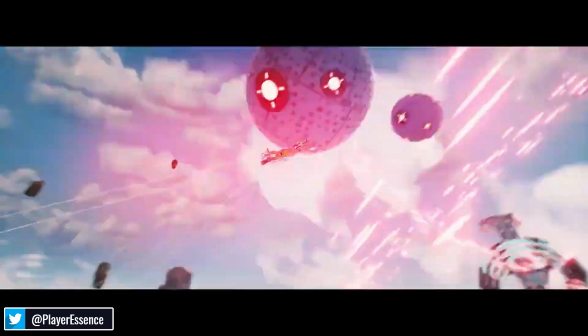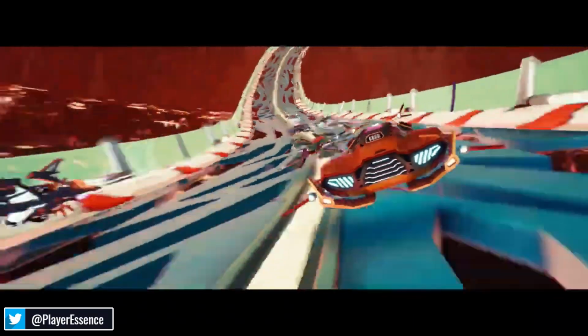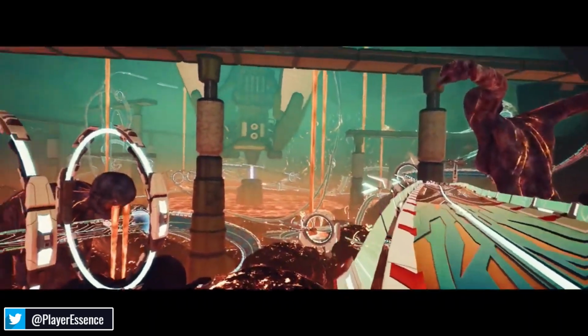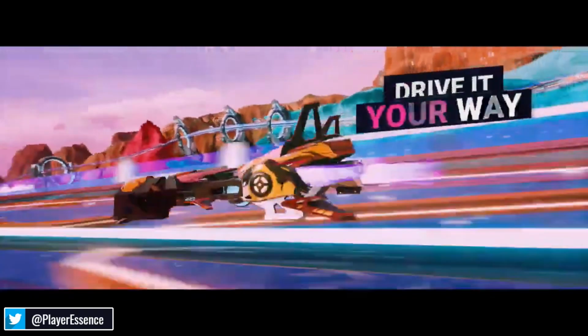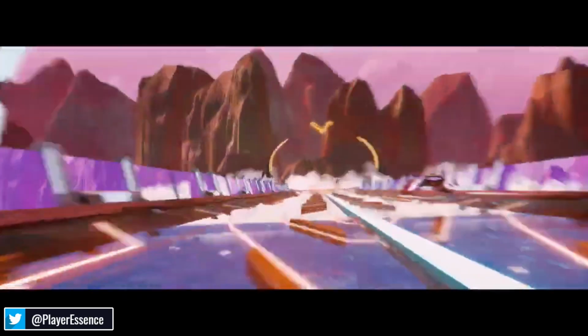So Redout 2 will launch for the PlayStation 5, Xbox Series, PlayStation 4, Xbox One, PC via Steam, the Nintendo Switch, and Epic Game Store, almost forgot that, on May 26th. Publisher Saber Interactive and developer 34 Big Things announced. Now here is a little bit more information about the game.